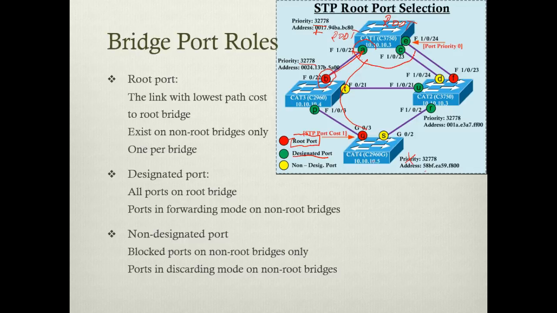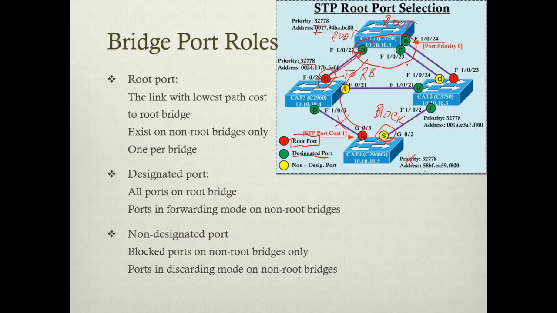All of the ports are green here. They are forwarding ports. They're designated. Designated is the spanning tree term for the forwarding ports, which means that they're active. The root port is the one that is the outgoing path to the root bridge when we do these things. The non-designated port here is going to be blocking, so it's not going to be forwarding data. If one of these goes down, it can come up and become a forwarding port. It would be a root port on this guy.